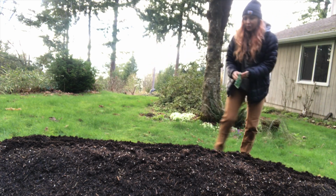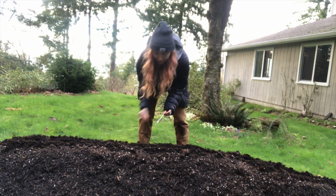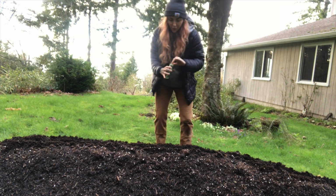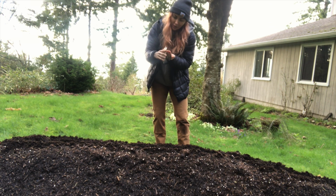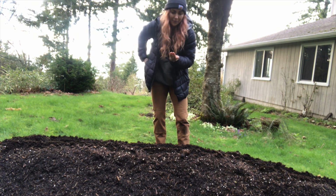Hopefully no deer will step in it. Can't guarantee that. At least this year I won't have chickens destroying my garden. Last year I had a chicken that we called Rogue Chicken. We couldn't catch her, and she was living in the woods and would just come out here and destroy my garden. It's not fun.